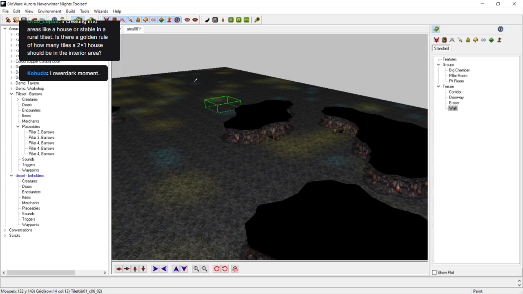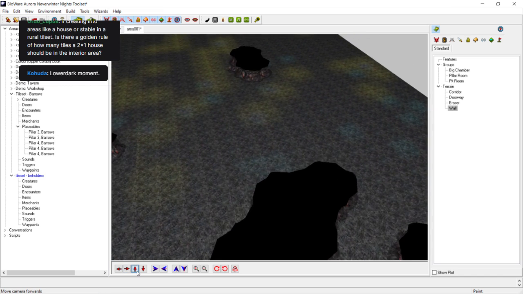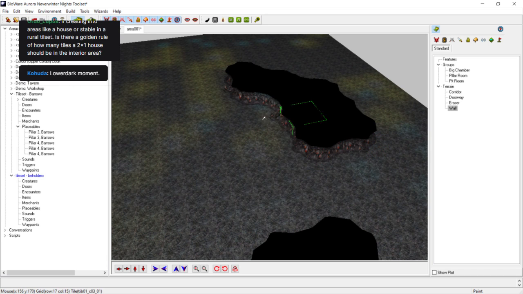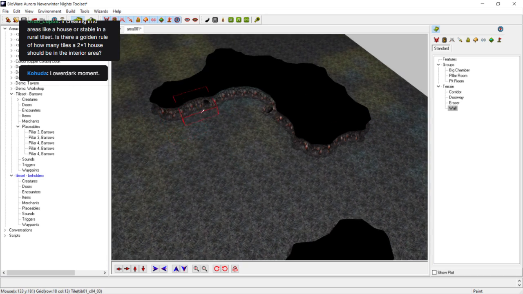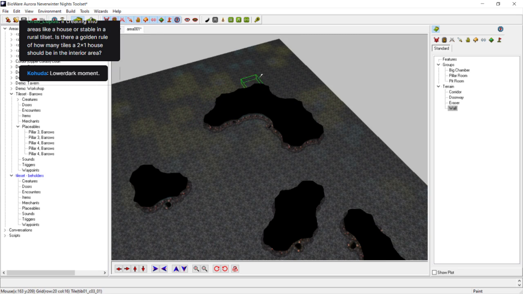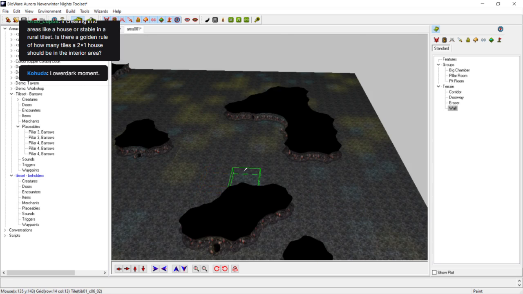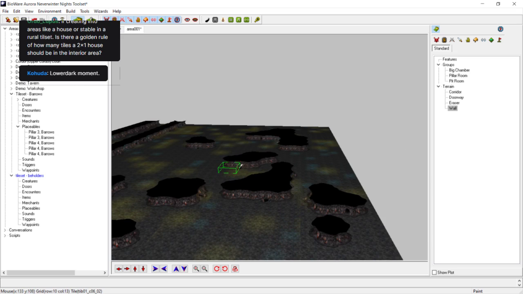Because this isn't how the tile set was intended to be used, but it's a much better way to use it because you're not stuck just having these circular corridors. So this is the only tile set that one can really do that with. It's not using tile splicing. It's just about resizing the area, cutting the edge of the area off, and creating these kind of landscapes.